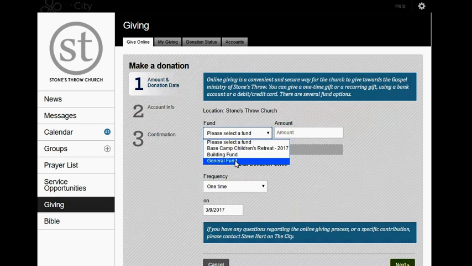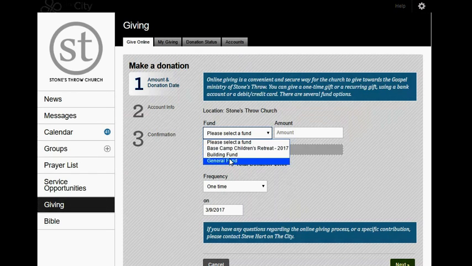So the money that we use as a means of outreach comes out of the general fund. The money that we use to support missionaries comes out of the general fund. The money that we use to pay the rent to meet at Appoquinimink High School every Sunday, that comes out of the general fund. So everything that operates the church outside of the actual construction of the building comes out of the general fund. And we can't take any money out of the building fund to support the general fund. It is all strictly giving to the building fund itself.